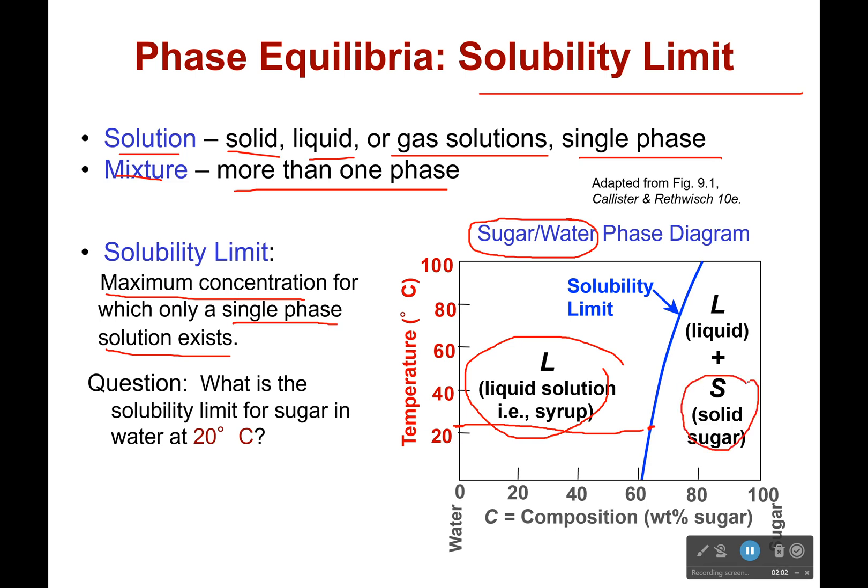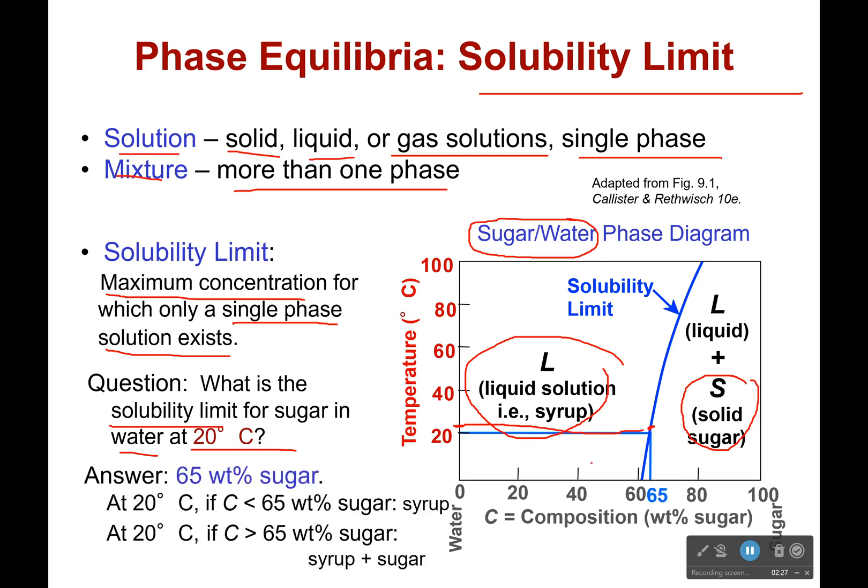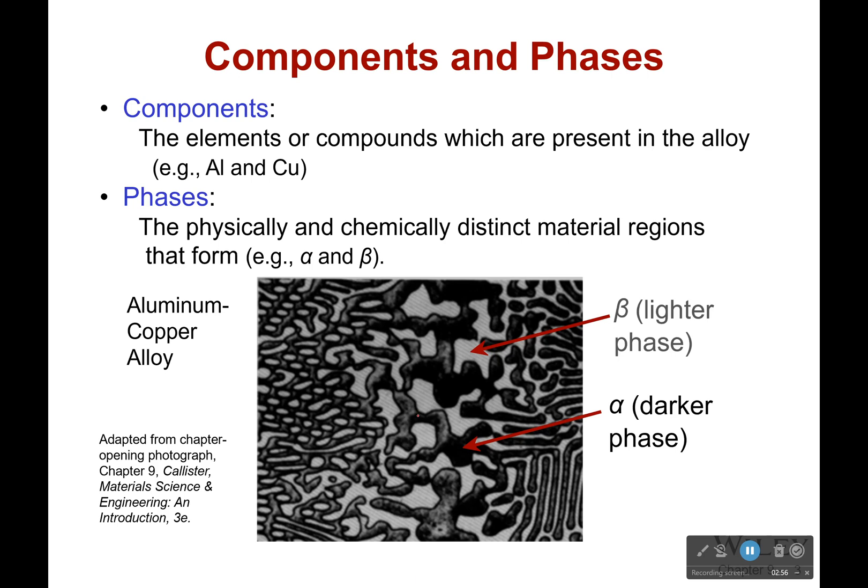I would go home and actually try this. This is a very interesting little experiment. Take a glass of water, measure into it some amount of water, and just see how much sugar you can add and how long it takes to dissolve before it finally begins falling out. The question asks us what is the solubility limit for sugar in water at 20 degrees Celsius? Well, if we drag that over and then drag it down, we see that it's going to be 65 percent. You also see that as we increase the temperature, the solubility limit also increases. More and more sugar can be dissolved, and if we were to go lower, eventually there'll be less and less. So at 20 degrees Celsius, if the concentration of sugar by weight percent is less than 65 percent, then syrup; otherwise you're going to have some solid falling out and gathering on the bottom.